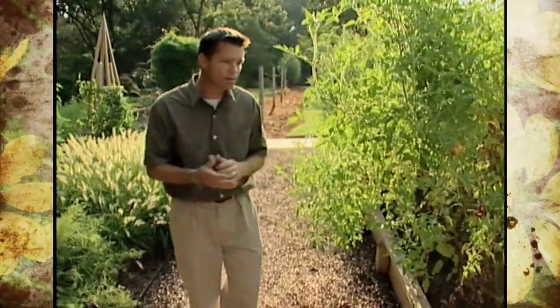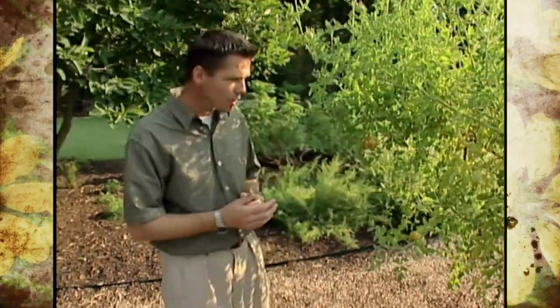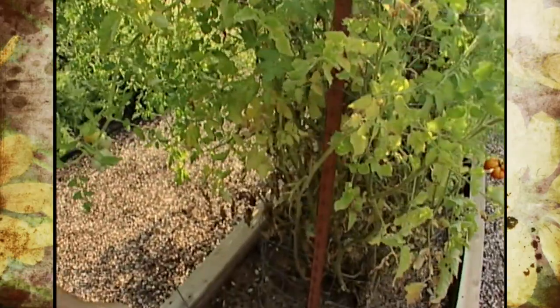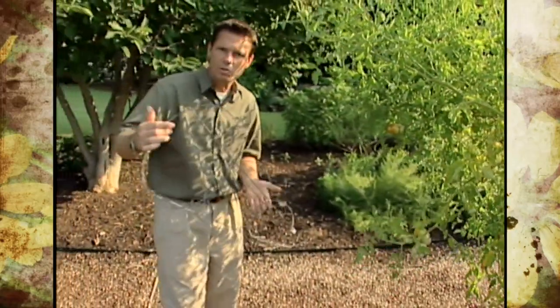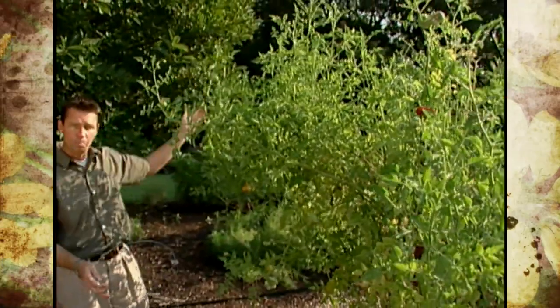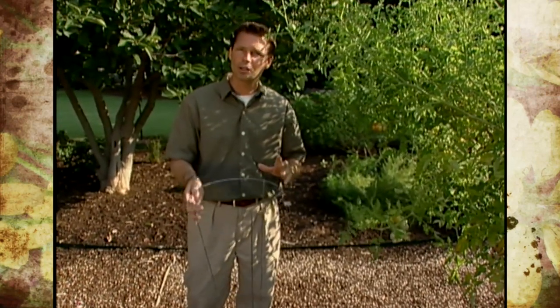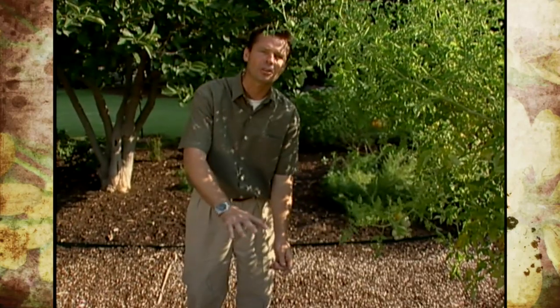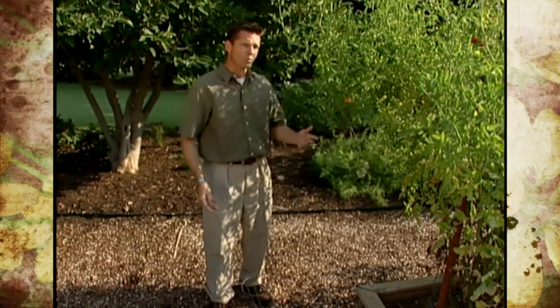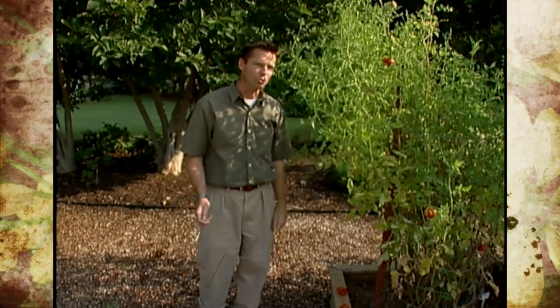Because we've planted four varieties that have an indeterminate growth habit, we've supported them with reinforcement wire cages and also cages made up of hog wire. I've seen many a gardener try to support these beasts with small cages, but it doesn't work very well — the plants just really spill out of even large cages. You could use the smaller cages for determinate varieties, those that only grow to a certain height, start producing fruit, and then quit growing. But for the more rambunctious indeterminate varieties, we need something heavier duty like hog wire or reinforcement wire.